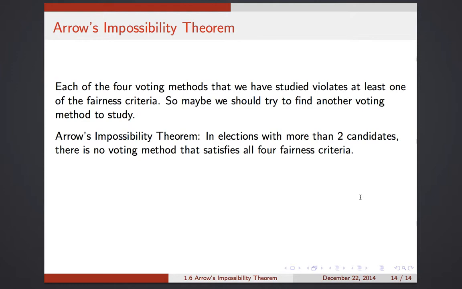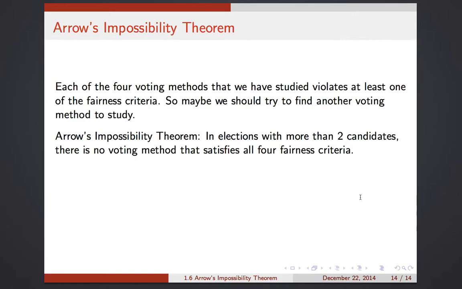Okay, so forget about the 4 methods we've looked at. Think about the craziest voting method you want to invent on your own. And again, you could look through the homework of your book and look at Buckland voting and Coombs voting and I forget the other ones. There are more. There are all sorts of voting methods out there that you could look through. And what Arrow was saying is, it doesn't matter what voting system you come up with. It doesn't matter what method you use. You cannot create a voting method that is perfectly fair if you're going to have more than 2 candidates.